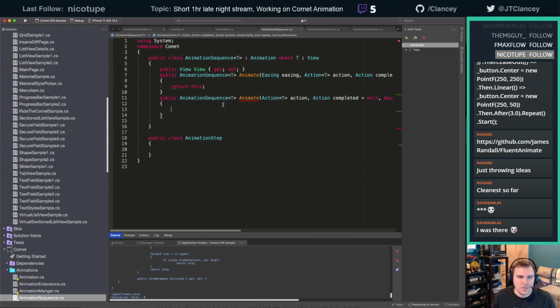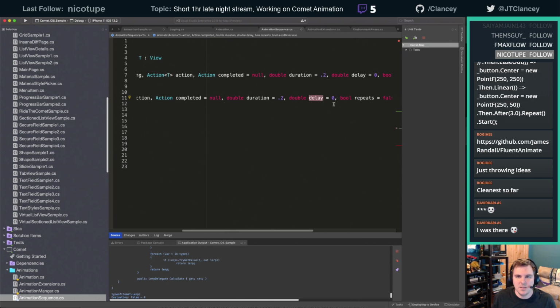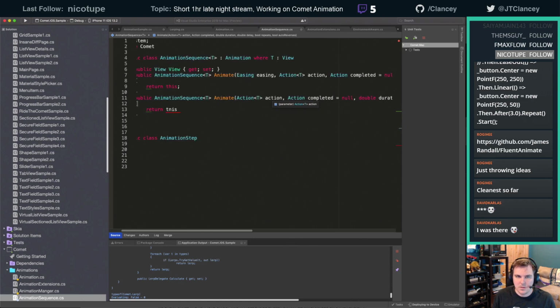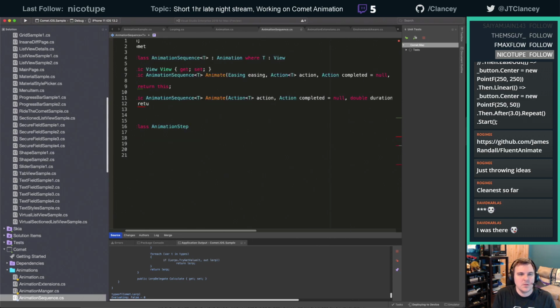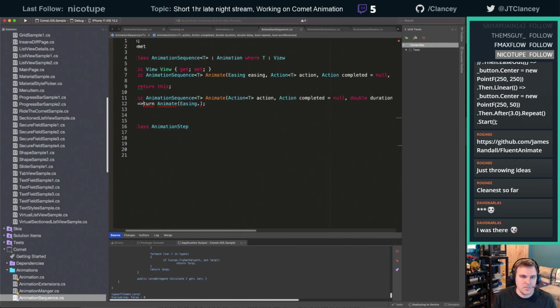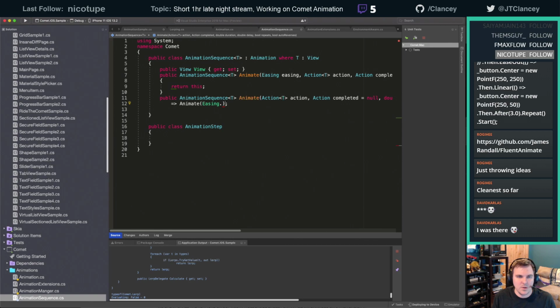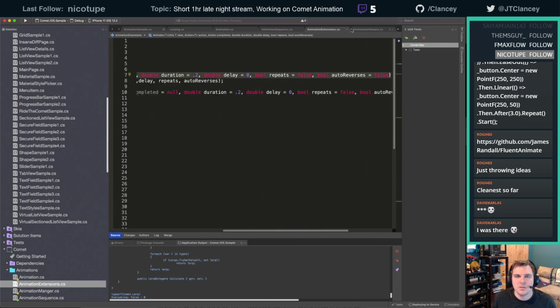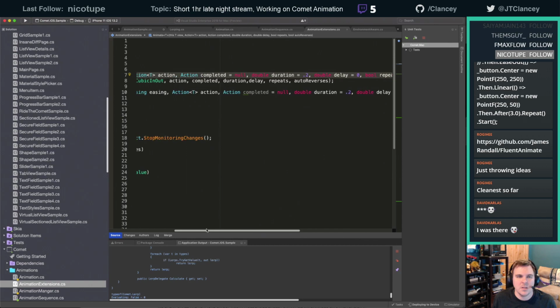Right. That's just because it sets the default easing. Turn, animate. And it's going to be easing dot. Did I not do that right? No. There we go. That's what I'm looking for. Animate easing dot cubic in out. Is that our default? I just want them to match. Yep.